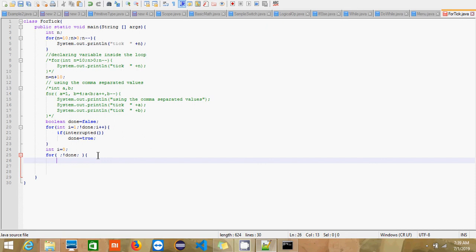So we will execute this program and see what it shows. System.out.println of i, so that we get some more information on this.